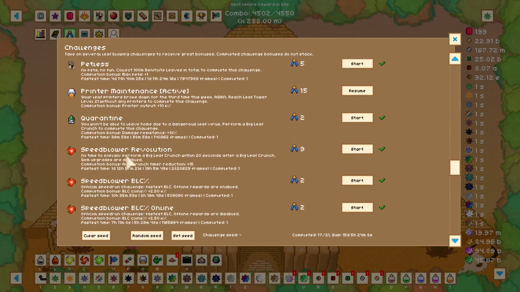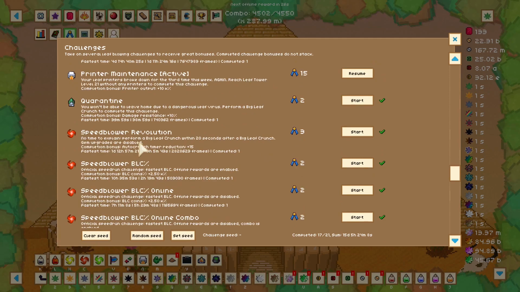So after that, I did actually go do Speedblower Revolution, I think, after that. Either after or before Petless, I don't remember. It really wasn't a big bonus, but I just did it to get out of the way. If you're not using Auto Crunch, you could just delay this. I believe it's a gemless challenge, so delaying it doesn't really buy you gem upgrades or anything like that, so it is what it is. You do get offline rewards, though, so you can offline reward it, but it takes a little bit of time. That's why it actually gives you 15 medals.